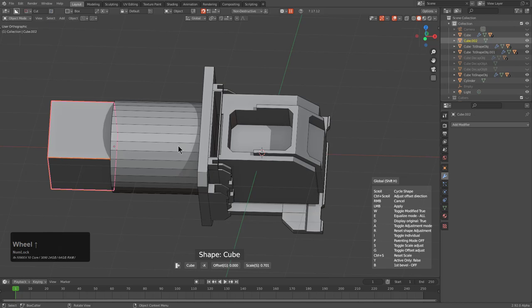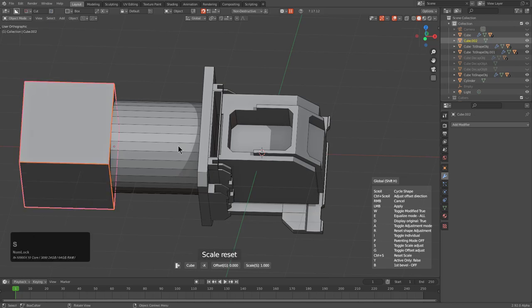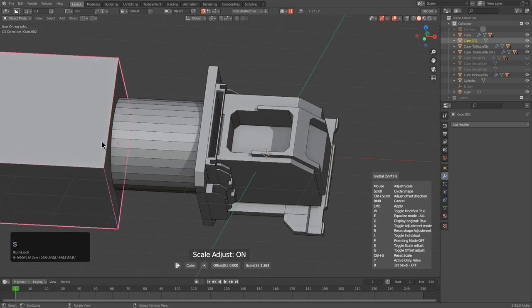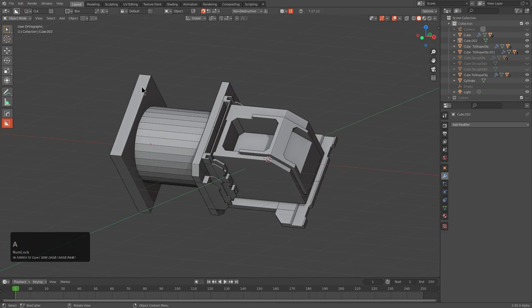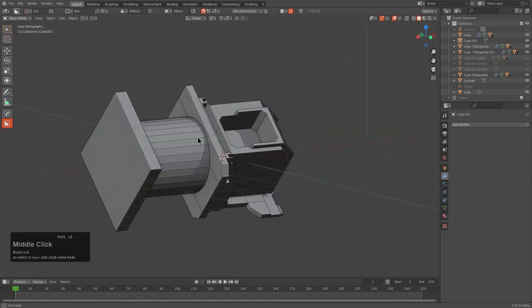So if we're just working and attempting to extend this, we can just select this object, press Q, two shape, roll this to a cube. We can press Control S, which will reset the scale, and we can scale it in again, or we could just click and apply and just scale it in on the X, and we're just continuing to expand on this shape.